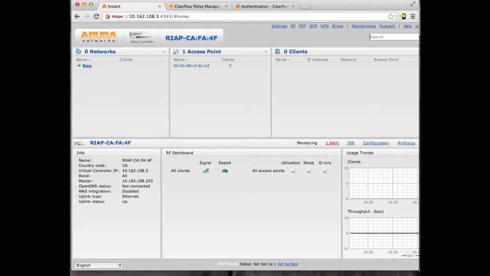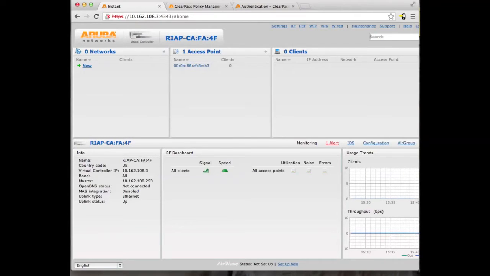In this video, we are going to integrate Aruba Instant Access Point with ClearPass to create a Captive Portal guest solution. The Captive Portal solution will consist of a Captive Portal web login page hosted by ClearPass Guest, the Radius authentications, which will be handled by ClearPass Policy Manager, and the SSID, which will be put on the Aruba Instant Access Point.